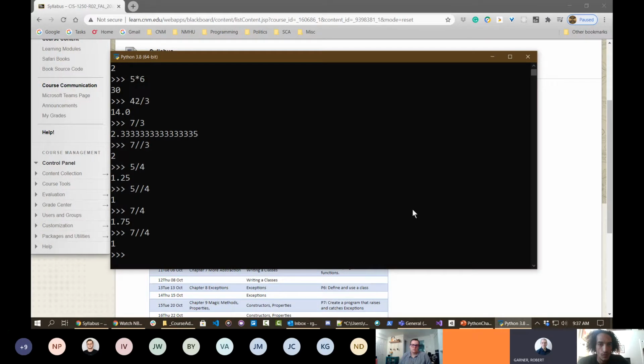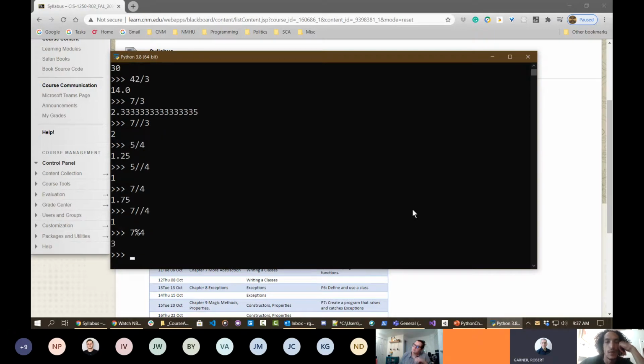Well, I can do 7 modulus 4. Modulus says I'm not interested in the quotient; I'm interested in what the remainder would be after I do division. So 4 goes into 7 how many times? 1 time, right? And what's the remainder after that? 3. Perfect. So 7 modulus 4 gives me the remainder.